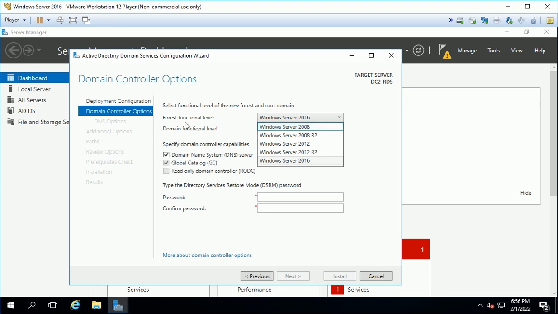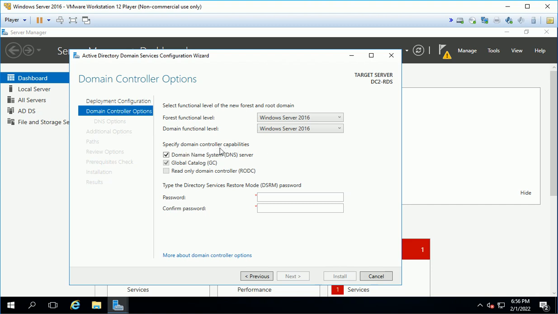So this is my forest functional level. And then I have my domain functional level. So the domain is 2016. If I click on the drop down arrow, you see I could set my domain functional level to any one of these. So we're going to leave it as 2016. So that's your functional level.